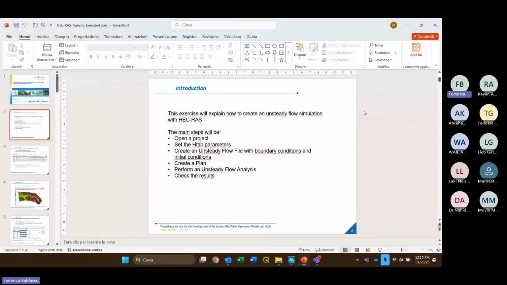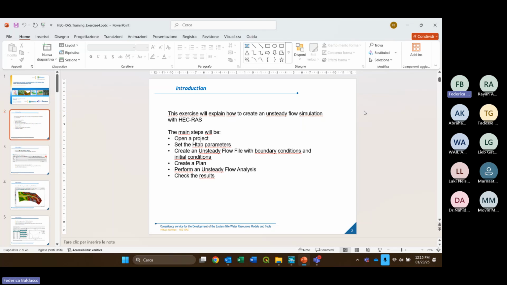But I will try to explain the most important steps and the necessary information you need to set in the model in order to perform this kind of simulation.